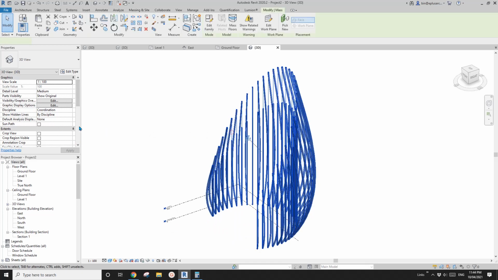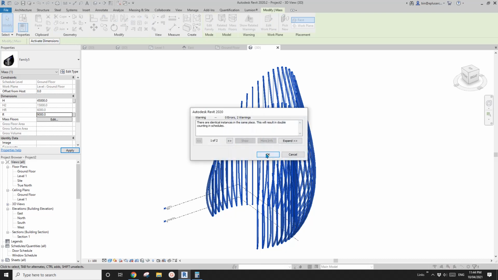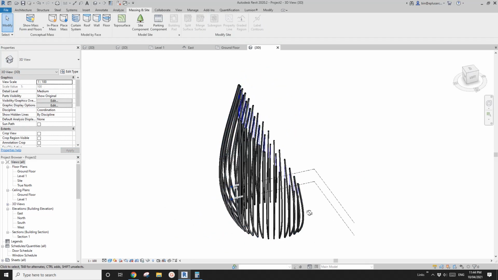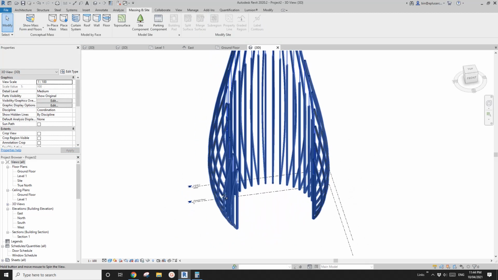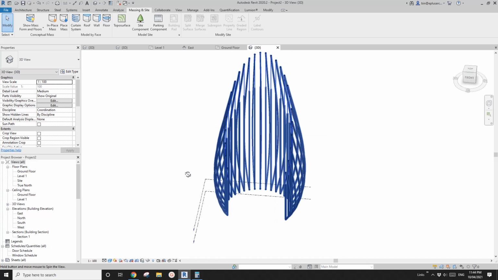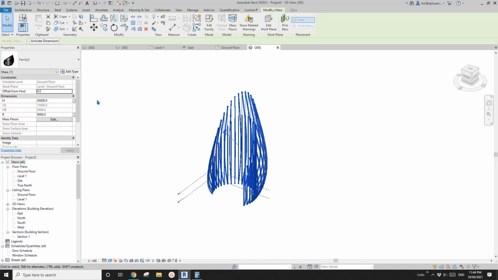And let's change the radius. For example, I'll make it slimmer, 9 meters. Oops. That's okay. It's telling us that there's some doubled in one place. That's okay. So I think that's it.